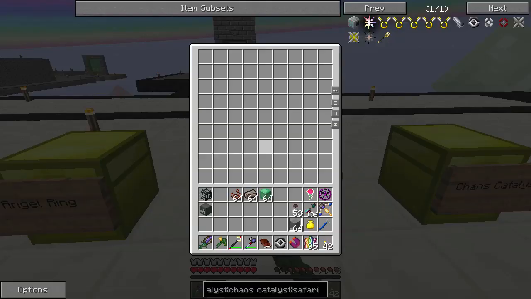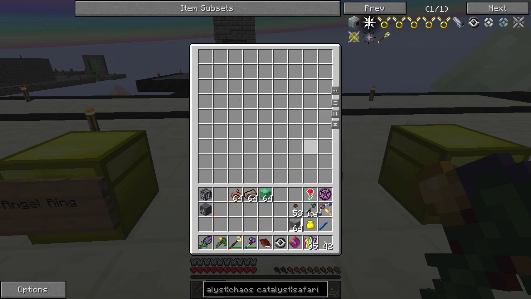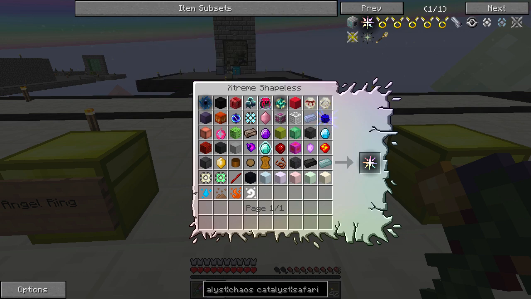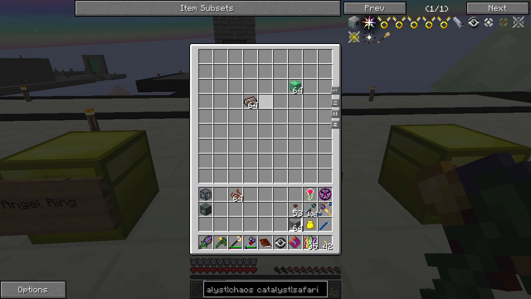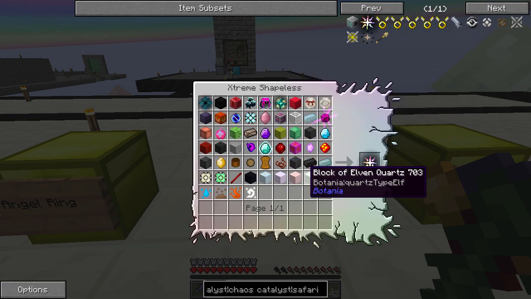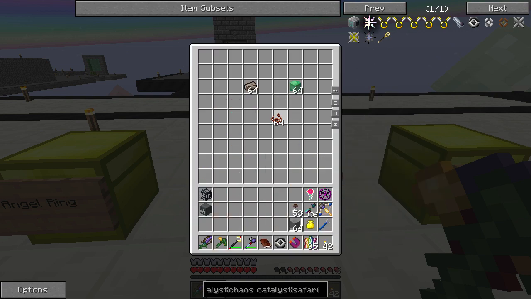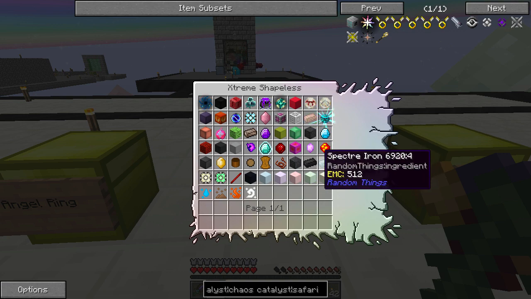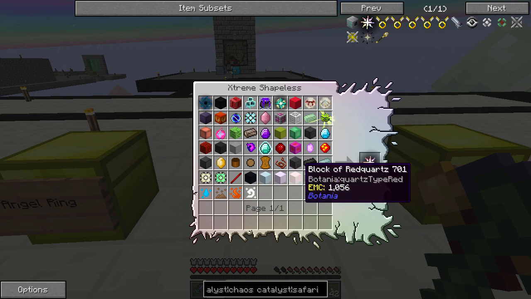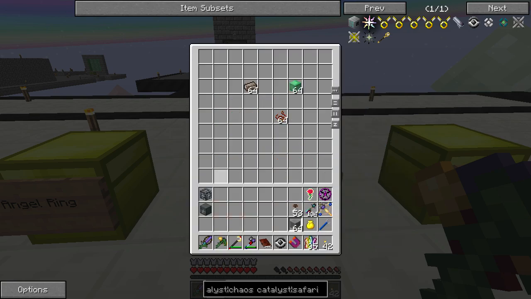So, Infinity Catalyst. See, 3, 9. Okay, so. There. 1, 2. So. There, and where does this one go? Right there. Alright, so some of this stuff is going to be kind of more of a pain than others, but things like Spectre Iron and Darkstone will be really easy. We are going to need to get all the components, so maybe we'll work a little bit with that today.